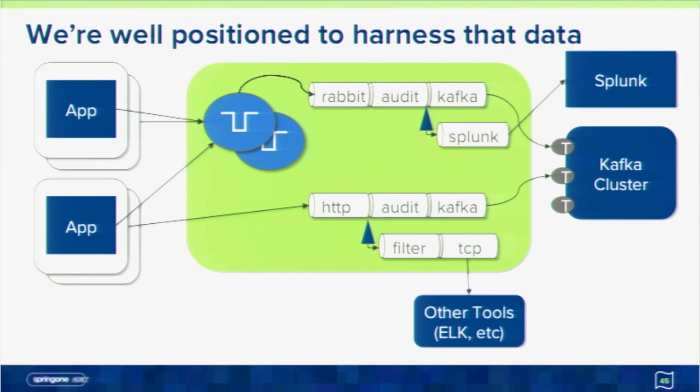So this is what we look like now. We started out with a single app, single container, writing to a local queue with another co-deployed app, going simply to an RDBMS. Now we've been able to simplify our architecture, so we're writing to remote RabbitMQs. No longer are there local queues on every single container. We've gone from vendor containers to Tomcat. Everything's open source. We now can get data out through RabbitMQ, through TCP, through HTTP.